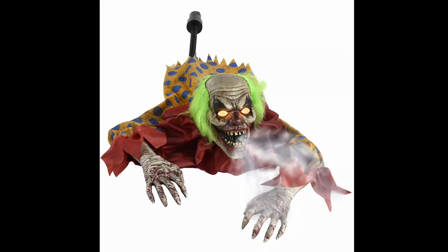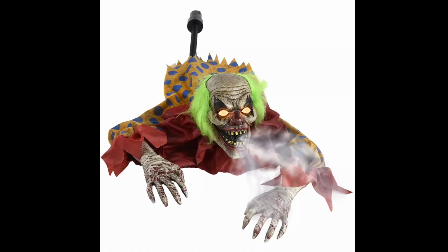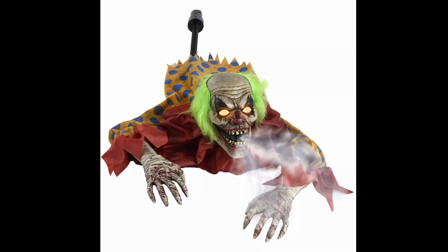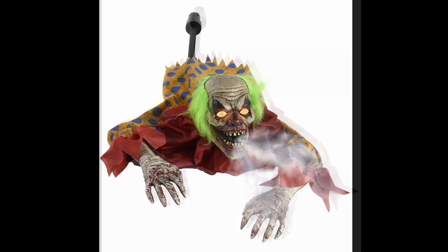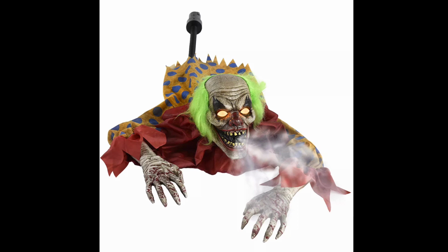And I say Hugs and Twitching Clown because those are the two most notorious animatronics that have used them. I'm pretty sure more than just those two have used that sculpt, but when I look at that sculpt, those are the two I think of. And it has a blood splatter like Hugs does.